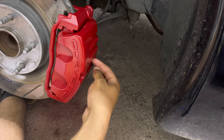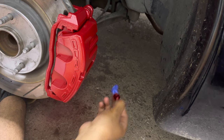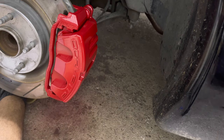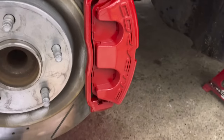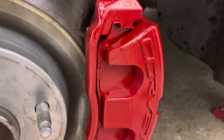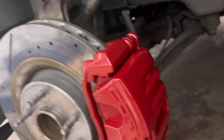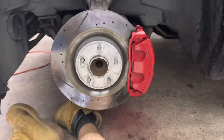Okay, I'm pretty sure I got one in here too. Yes, I do. There it is. So look at that, guys. Take you off the stand there so you can see it a little better. I mean, they look so good. So good compared to the stock. That red's really, really, really gonna pop.